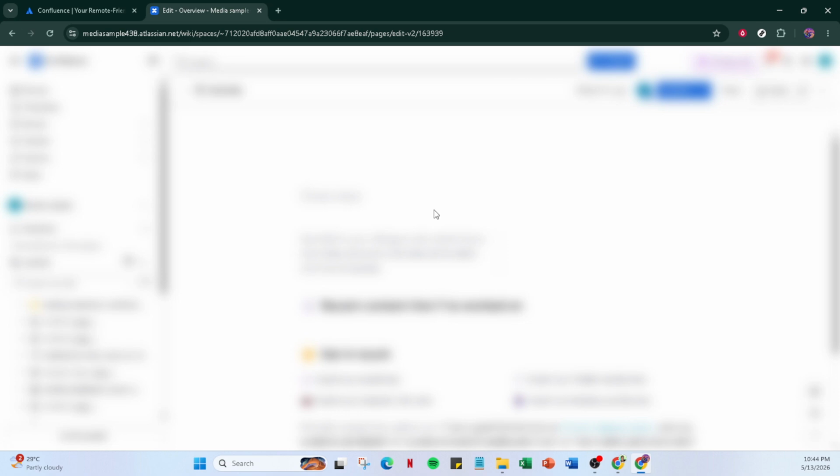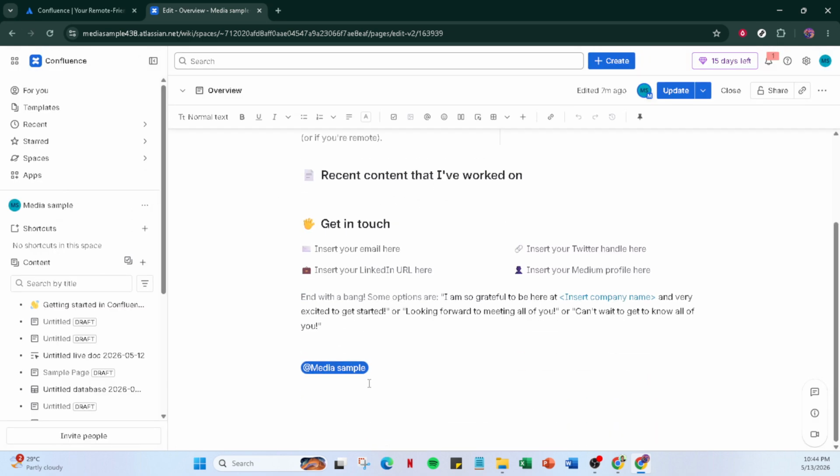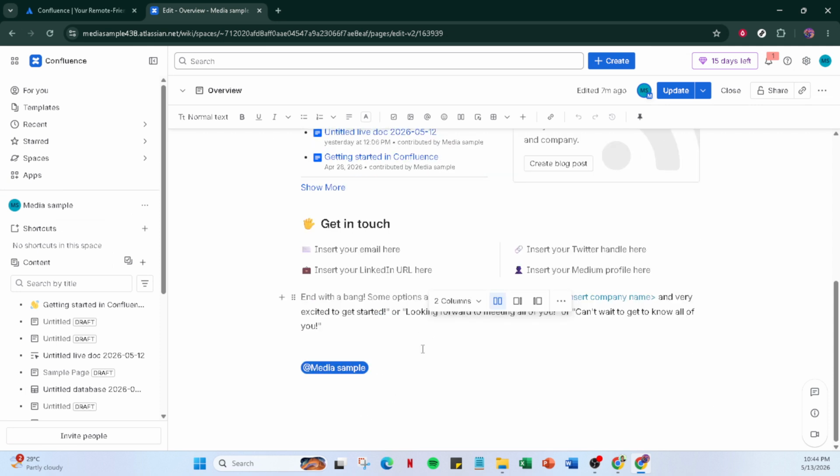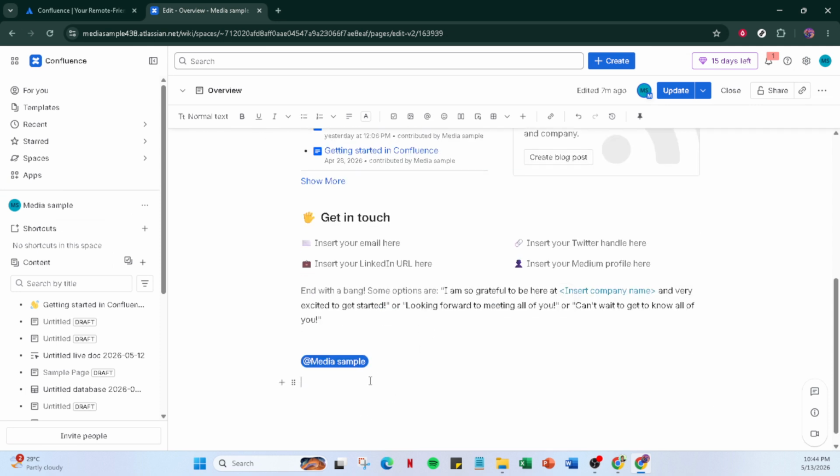Finally, accelerate with pre-built templates. Use product requirements to capture context, user stories, acceptance criteria, and open questions. Use meeting notes to log agendas, decisions, and action items. Use project plan and timeline to outline phases and dates. And use a decision log to record choices, owners, and rationale. Templates keep your pages consistent and easy to maintain across the team.